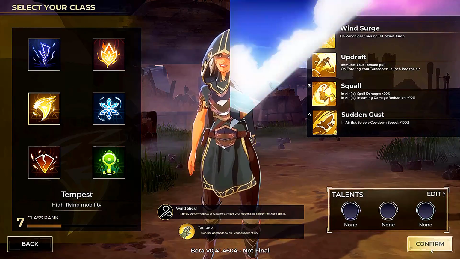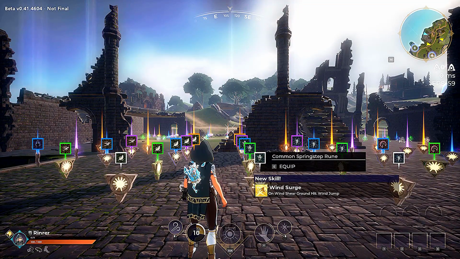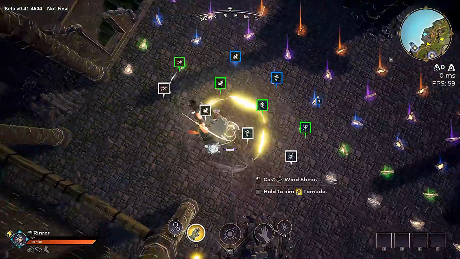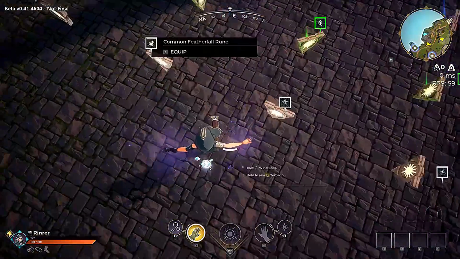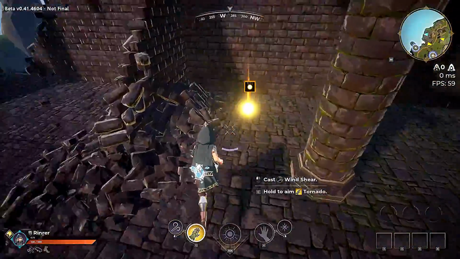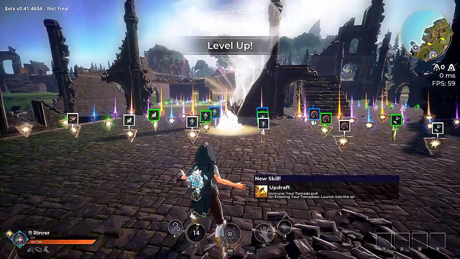Alright, now last but not least is Tempest. Wind Surge. When you aim at the ground and you shoot, you get a wind jump. And you can also use it to shoot off of walls and stuff, and it is directional.